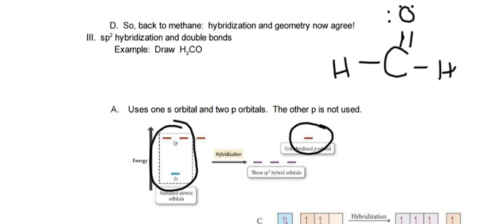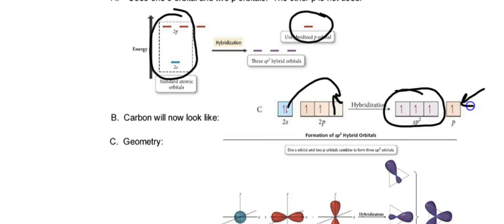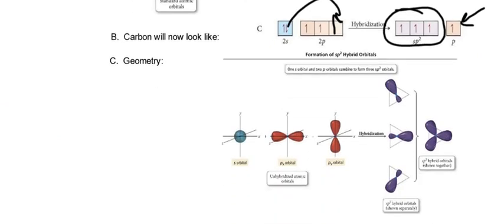So what's going on with carbon? Carbon will have, in a sense, you're going to promote this electron over here, and then I'll have the S and the 2 P's all together become sp2, and then I have the 3rd P all by itself. So the geometry, again, I'm going to take 1 S and those 2 P's, and here are my 3 hybrids. And if you look at this, how can I put these shapes together so that they're going to be furthest apart? It's going to be trigonal planar. That's what we learned earlier, isn't it?